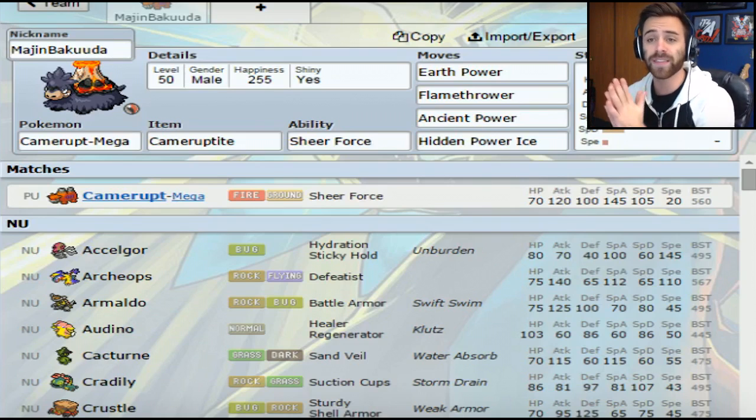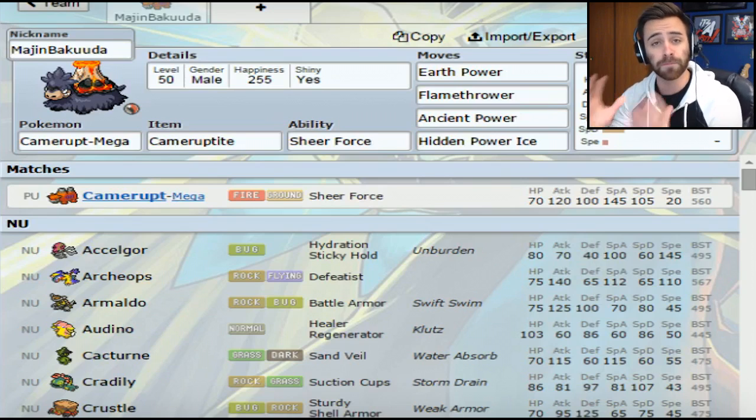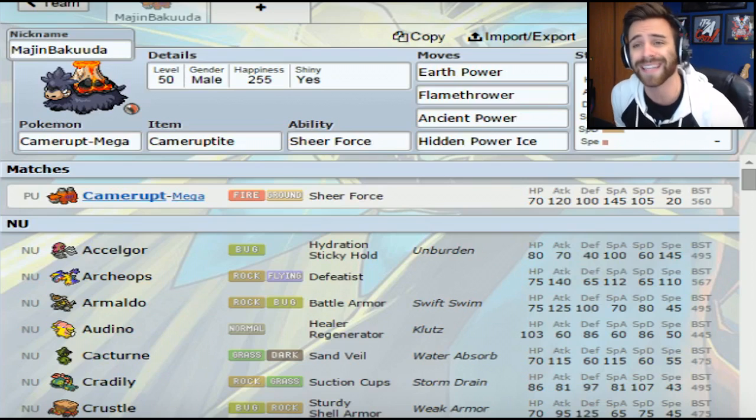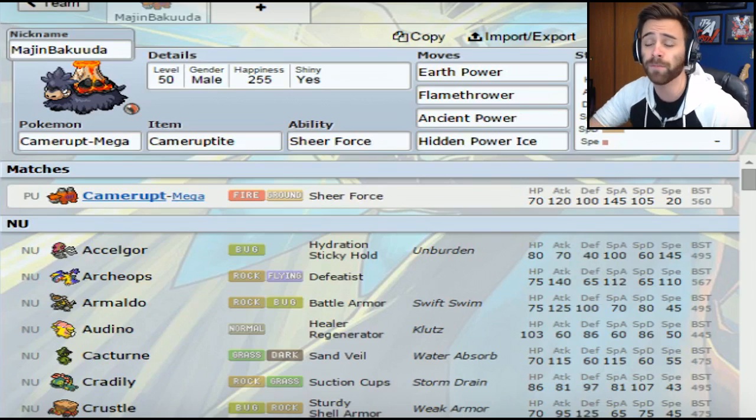So you guys can see we are running this set. We have Earth Power, Flamethrower, Ancient Power, and Hidden Power Ice. I always build our mascot Pokemon first, whoever's going to be the all-star of the team, and I definitely wanted to focus around Mega Camerupt. Now, of course, Mega Camerupt is extremely slow. It is currently in the NU tier, so we are building an NU team for it.